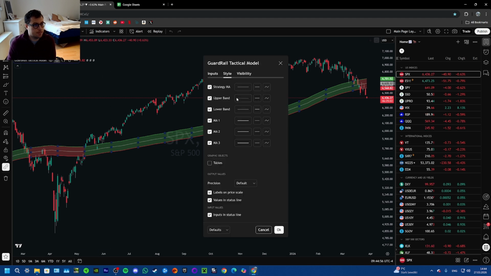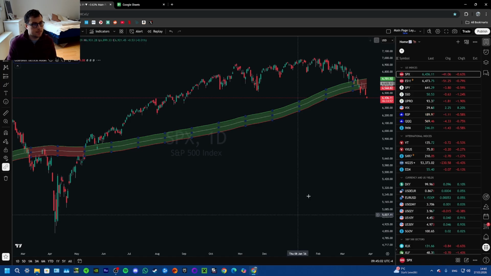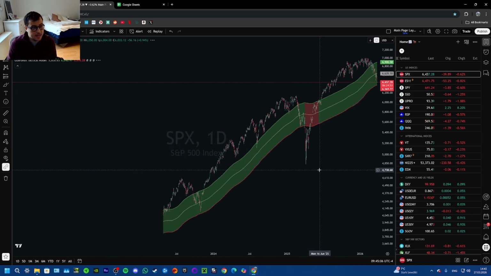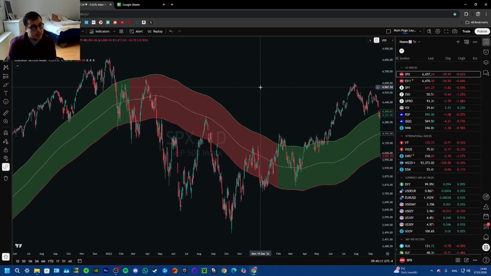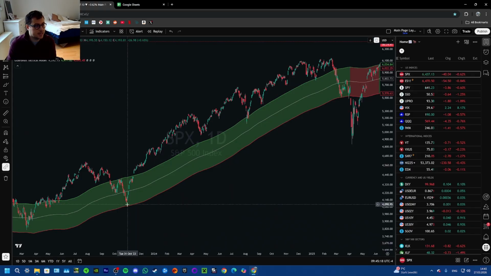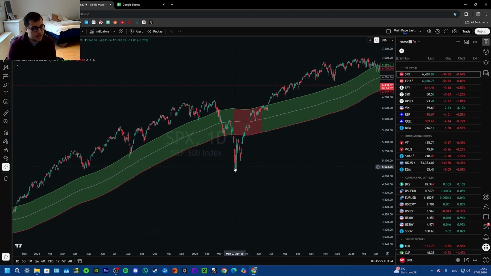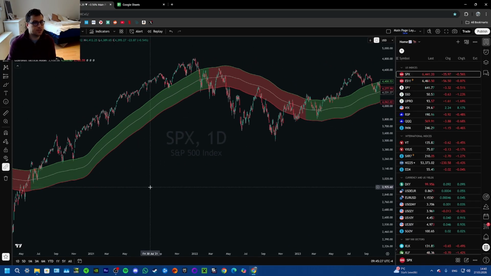So if you increase the band size to, say, 4%, you're going to be filtering out way more trades, and you're going to trade not so often. So you can see here in the 2022 bear market, it only had one risk off period, and then it got back in and it didn't look back. It didn't get whipsawed here. It didn't get whipsawed here. It just went down and that crashed, and then it went right back up. So you have hardly any false signals with that 4% band.